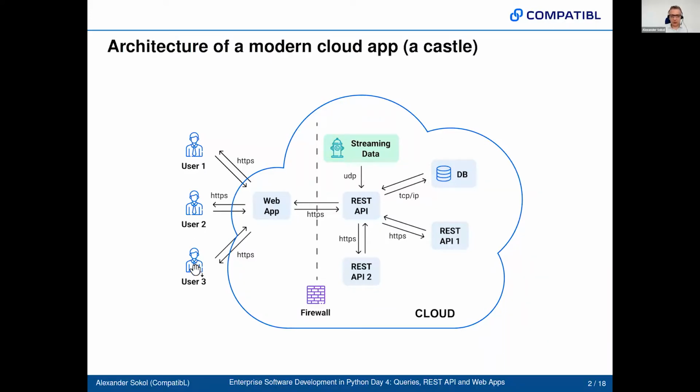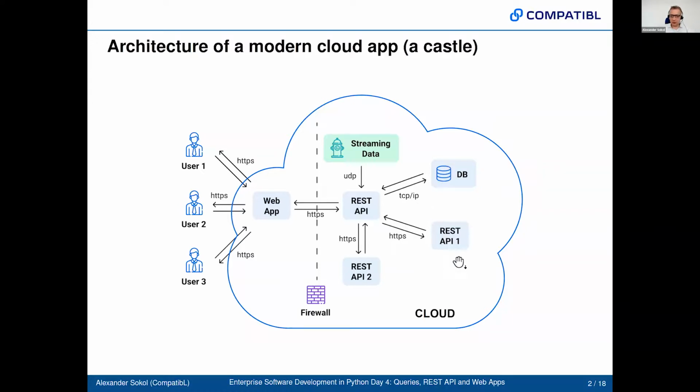The users are, of course, not in the cloud, but on Earth. And they're talking to the web app. And the web app is talking to the REST API, right? So in other words, a web app receives page requests from the users. Sometimes they're just looking at information. Sometimes they're interactive, or more often they're interactive with the page. For example, they may be doing some queries based on inputs, or they are doing some actions that will lead to changes in the database. But the web app does not go to the database directly. It does not receive streaming data directly. And this thing here is a fire hose to indicate that it's a lot of streaming data coming very fast.